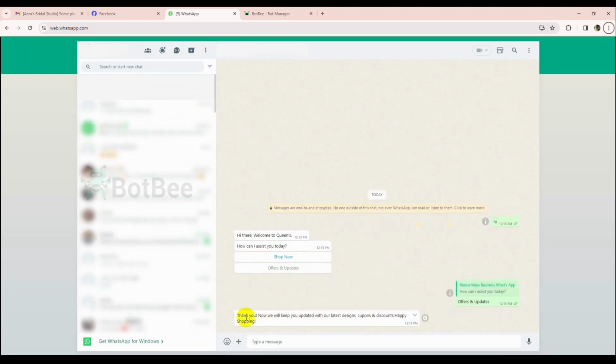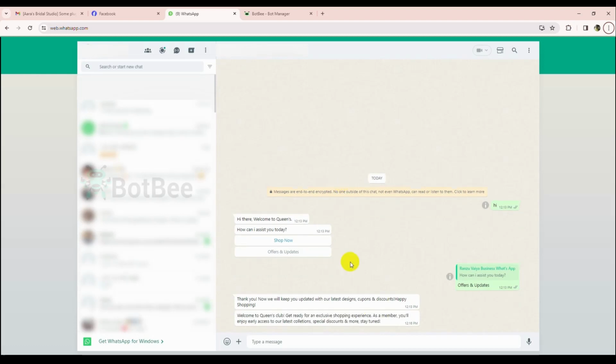It has sent me the text message that I set. Now my bot will start sending me sequence messages. Let's wait a bit and see if my bot is sending me the scheduled message or not. Well, there you go. My bot has replied with the first sequence message that I set after 1 minute.